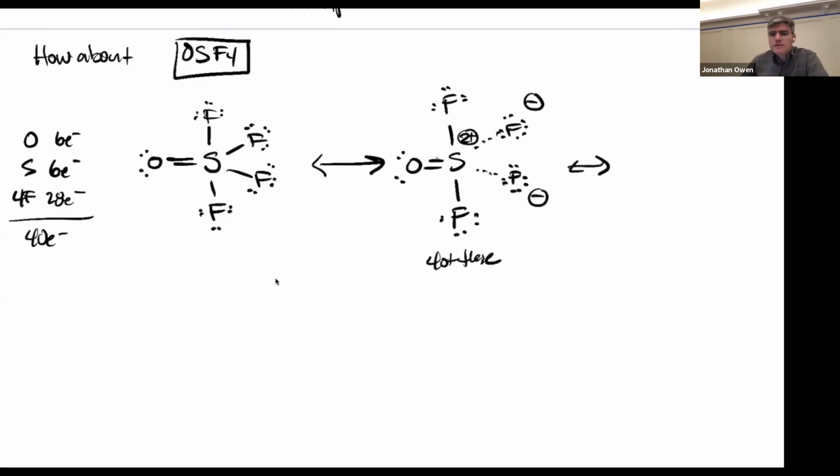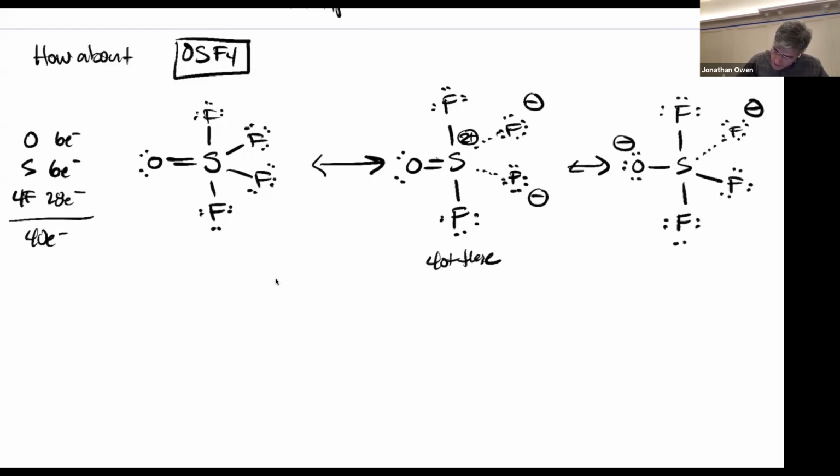You might say, well, double bond, not as good as a single bond. So maybe a better thing to do would be to push one of the electron pairs onto the oxygen from the sulfur. Now we have a negative charge out there and out there, and we still have a 2+ on sulfur. That guy looks pretty good. I also have four of these. You know, you could also do something like this if you wanted. Just pull off an oxygen.